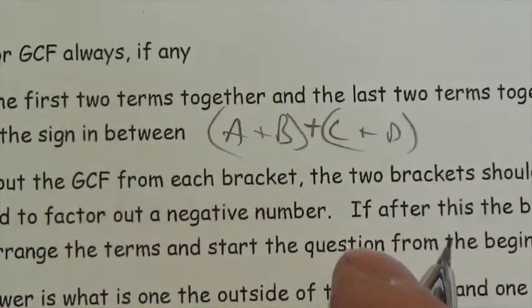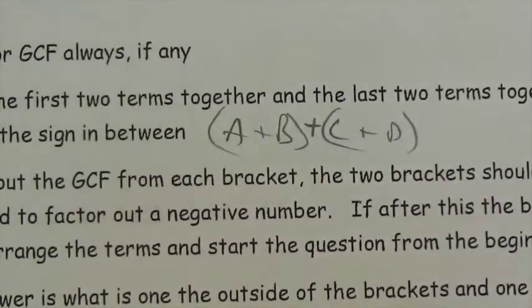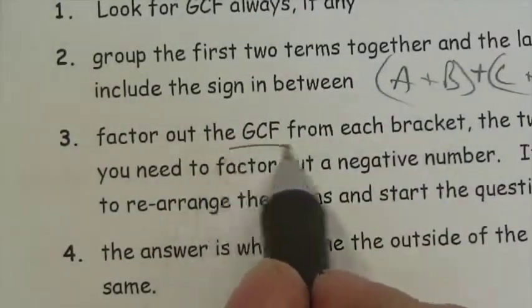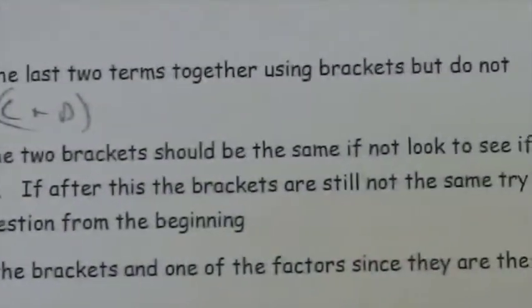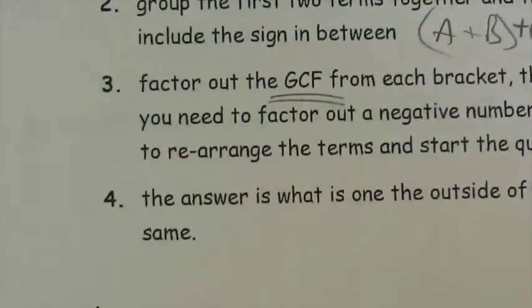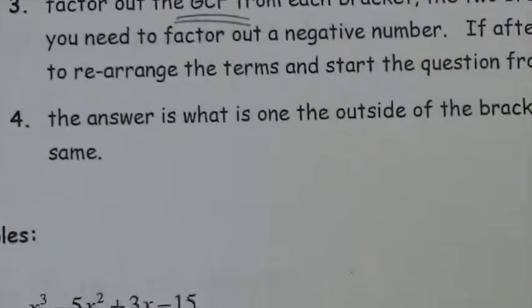That's not going to look natural to start off with in some questions because you're going to see negatives in here, and I'll show you what I mean by that. Then from each bracket, we're going to take out the greatest common factor again. If factoring by grouping is going to work, then after you've taken out what's common from each set of brackets, what's left over should be common, and then we'll pull that out as well. That's going to be the final result.